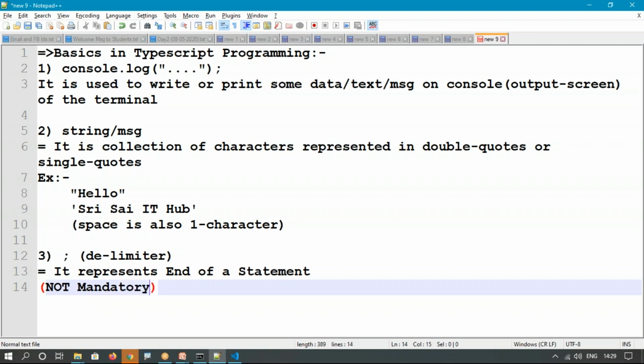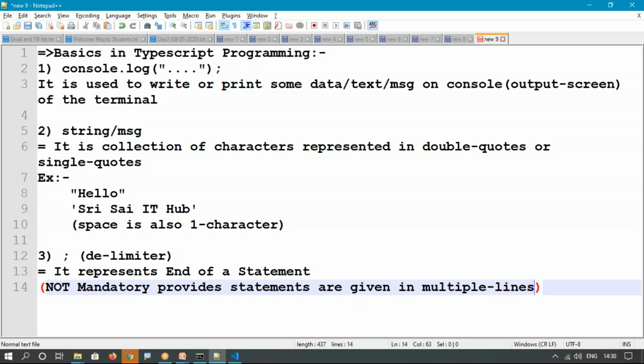It is not mandatory in TypeScript or JavaScript, provided statements are given in multiple lines. When statements are given in multiple lines, the delimiter is not compulsory. If you are writing statements in a single line, then the delimiter is compulsory.